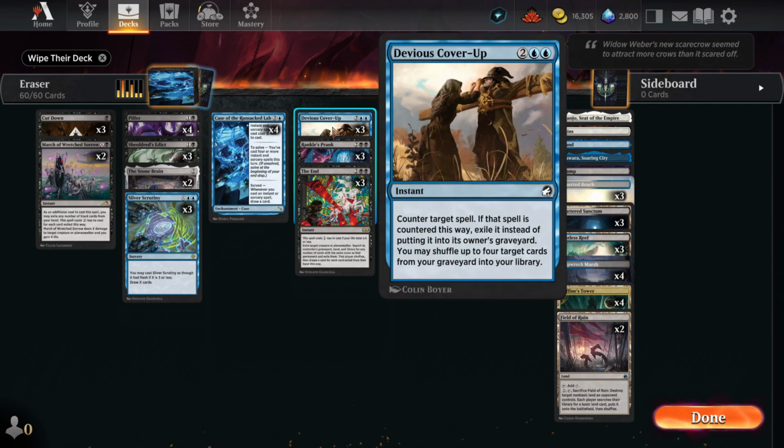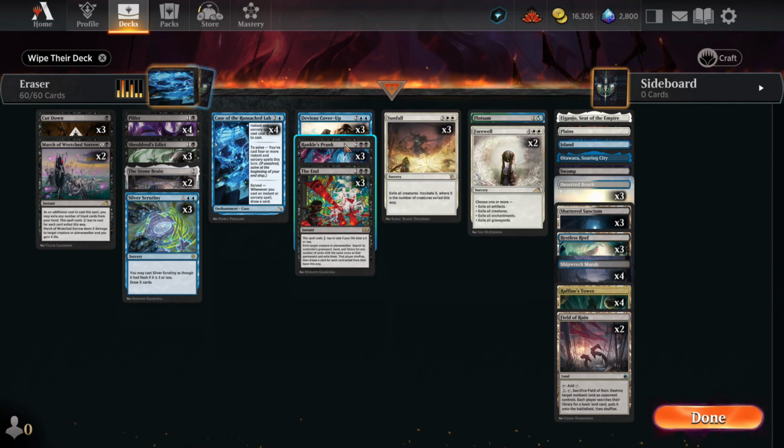Devious Cover-Up is our only counter in the deck. We really don't want to be deploying 1-for-1 counter spells when we have so many ways of dealing with any problematic permanents. The counter is for cards like Breach or Opposing Farewells. It'll also restock our library with useful cards we have in our grave. With the potential card draw we have, this could be very critical to keeping us from decking ourselves.